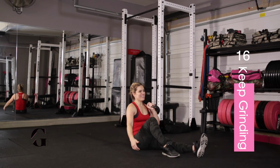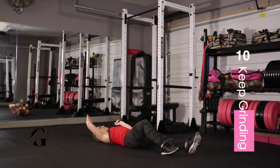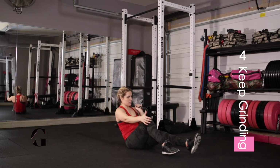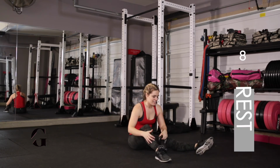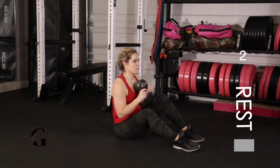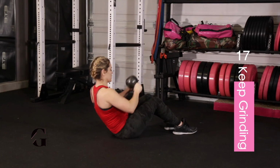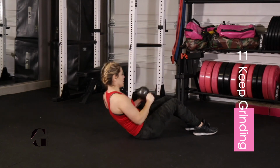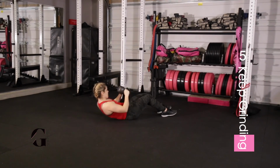Come on. We all have that one weaker side, right? The one side that we really have to push through. Oh, come on. Almost there. Last one. All right, let's turn that kettlebell upside down. Both feet on the floor. Last one.